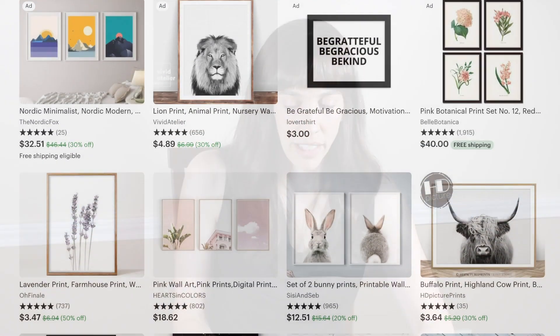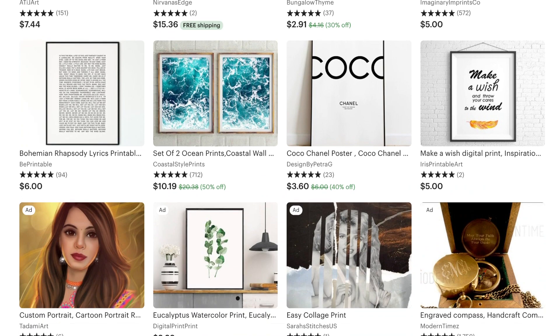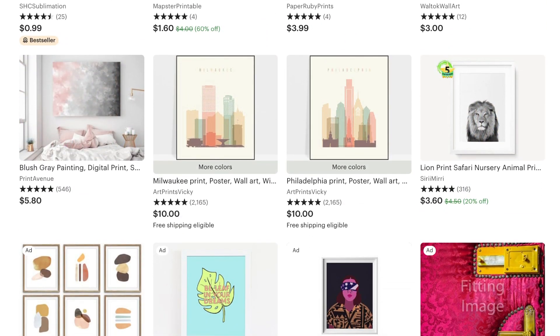The second thing you can sell on Etsy is digital prints. These are basically just drawings and artwork that look really nice, and people want to put them up in their homes. They'll buy it, download it, take it to a nice printer or print it at home, and then frame it and put it up on their wall as decoration. There are flowers, animals, and a lot of quotes are popular. If you're really good at illustration, you can create that stuff once and keep selling the digital prints without having to do any extra work.